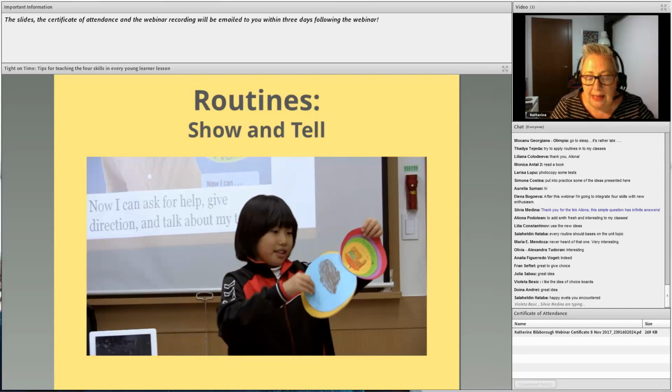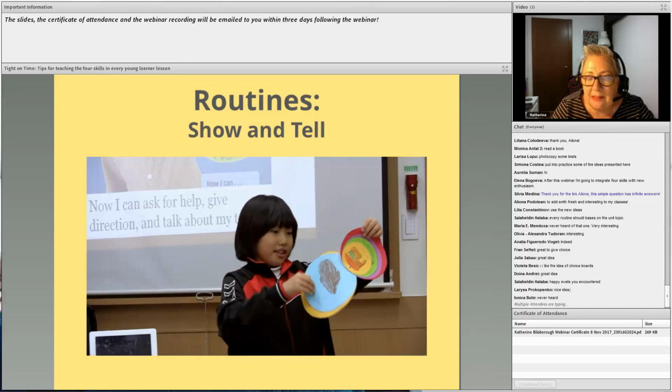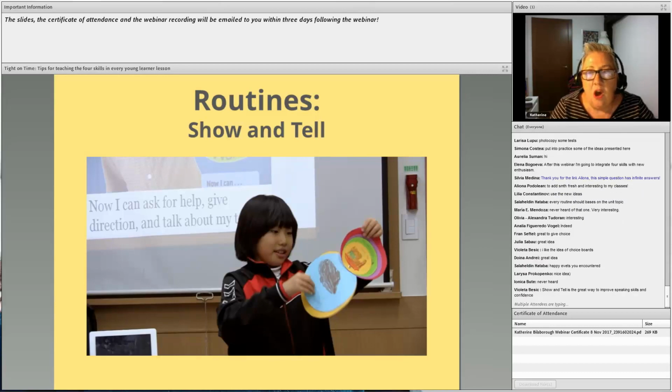So this can be structured, or more or less structured, if you like. So we can say, for example, if they're learning about food, we can ask them to bring in something, an empty packet or something from home, something they've eaten over the weekend, etc.